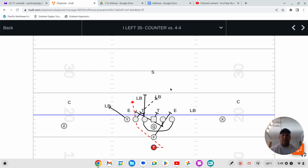So you can kind of play with numbers that way. But I formation balances out, and you can even run it back to the weak side over here. You just want to make sure you get inside because you don't have anybody to account for this guy.